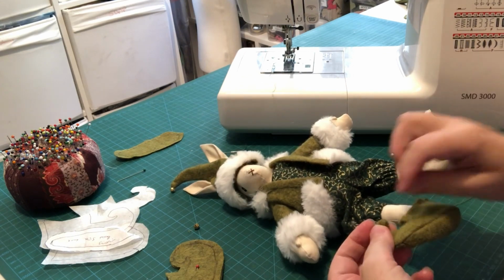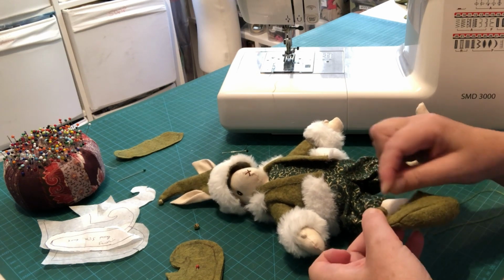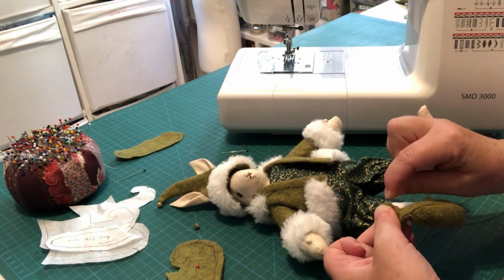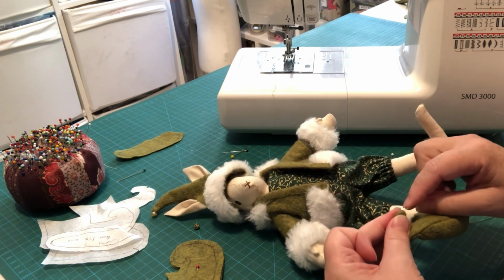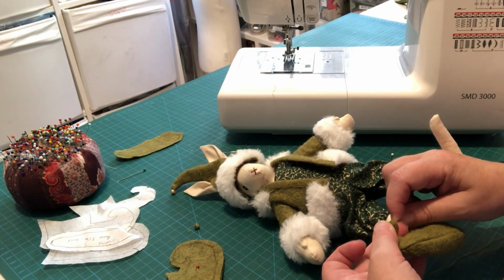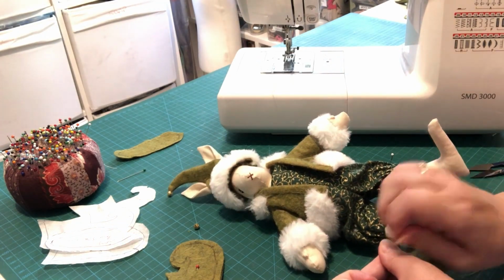So let's do his toe one first. Am I fully out with that? I keep finding a little bit more length on that toe piece. Just got to be careful, just edging it out. That's plenty. Right, okay. So I'm going to take a little bite of the felt first. And this thread's a really good match, which is great.